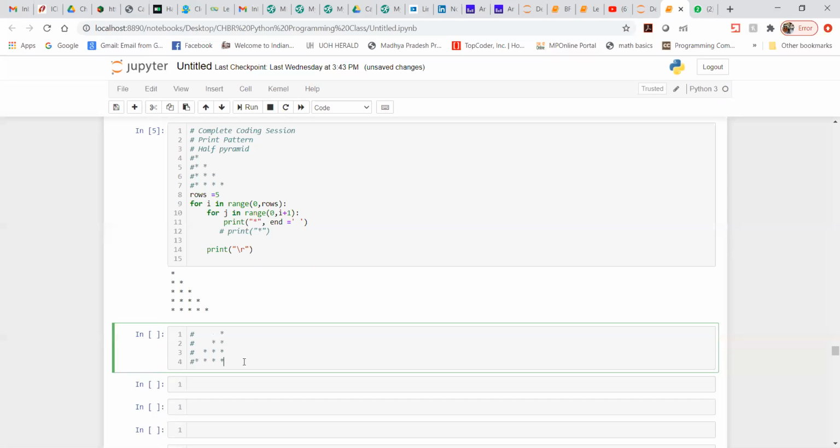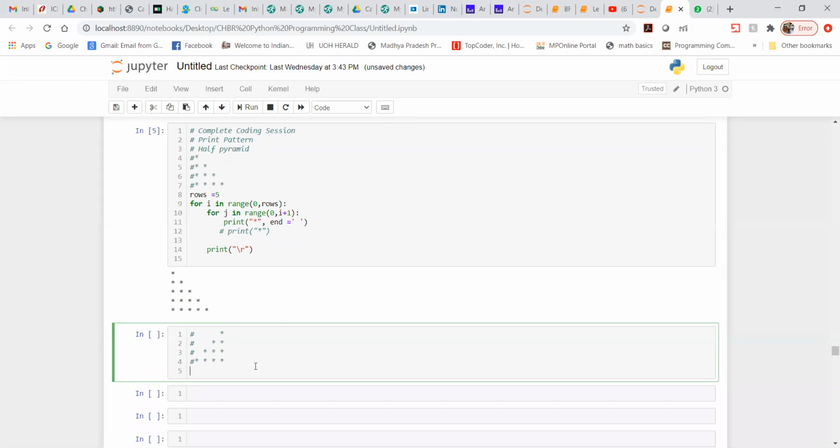Now quickly, can somebody tell me how exactly we can write that? I don't know, how many of you can? It's just the opposite of this. You can see it is a left-hand pyramid, or you can say right half, or here I want the left half. So how do you code that? No one wants to try that.